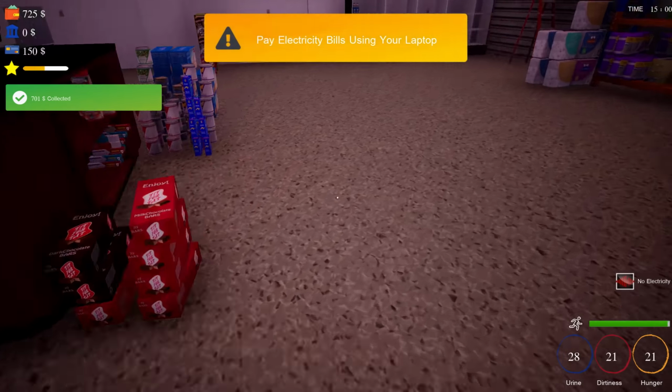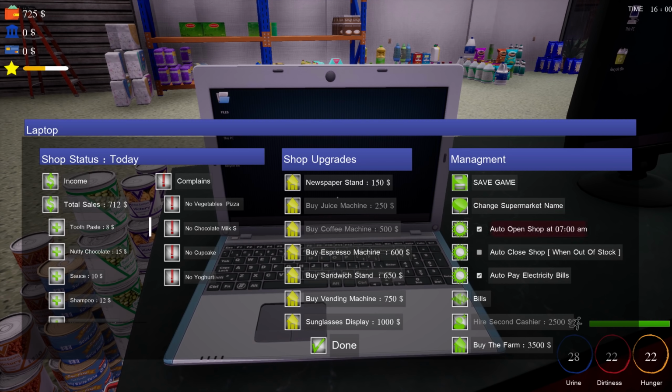Pay the bill. Let me go ahead and save the game. Change supermarket name. I got to think about that for a little minute here. We already hired a second cashier. Buy the farm for $3,500. Sunglasses, vending, sandwich stand, espresso, newspaper stand. All that stuff was here before. But now we got more cash. So let's go ahead and, I know I just saved the game, let's go ahead and do that.